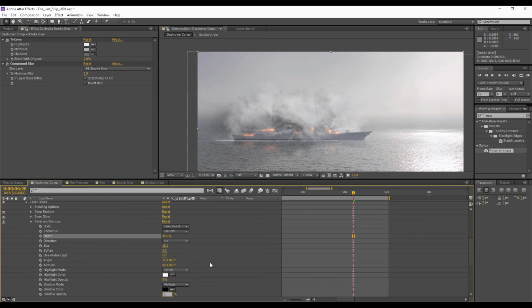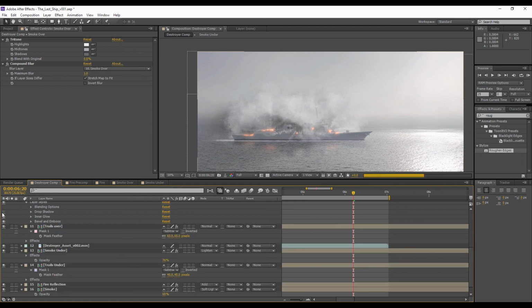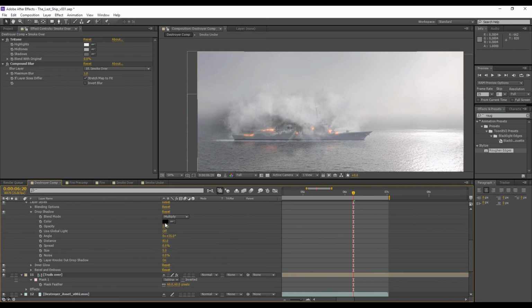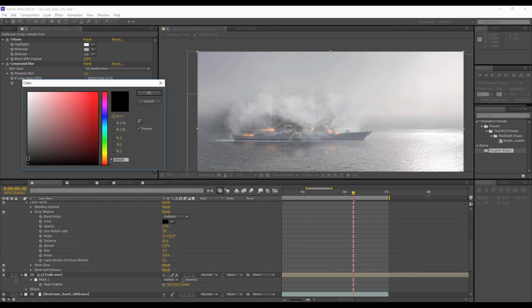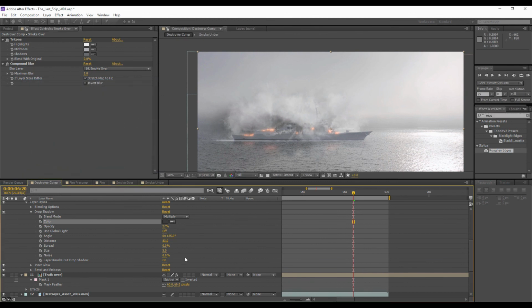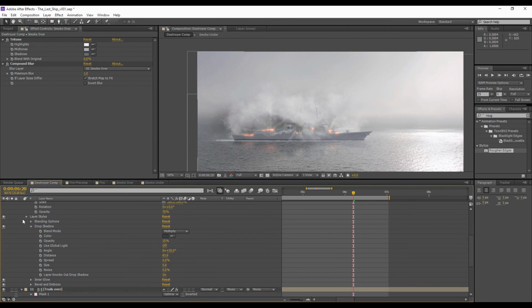We'll just put the opacity down to something like 10 or 15. It just needs to be very subtle. Drop shadow, could probably bring that down a little bit as well. Maybe even the colour, it doesn't need to be black. We'll bring the opacity down to 15.